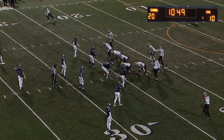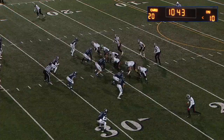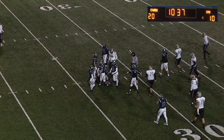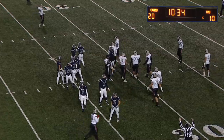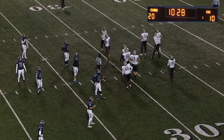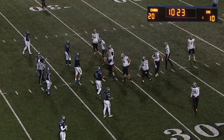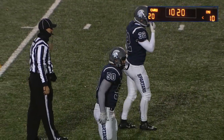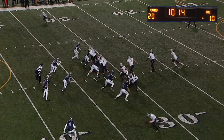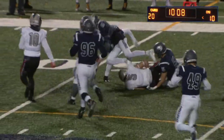Spartans 20, Tartans 10 in the opening minutes of the second half. There's Coombe in motion again — fake handoff, slid over the middle, and this is for Coombe. For Cleveland Browns fans out there, you saw something similar with Baker Mayfield and David Njoku — a read option with the quarterback pulling it out and slinging it to the tight end quickly. Really tough to defend, especially when they've been pounding the rock. The linebacker bites and that opens the space.